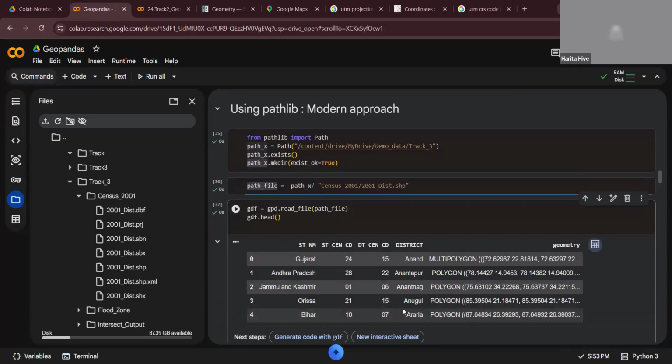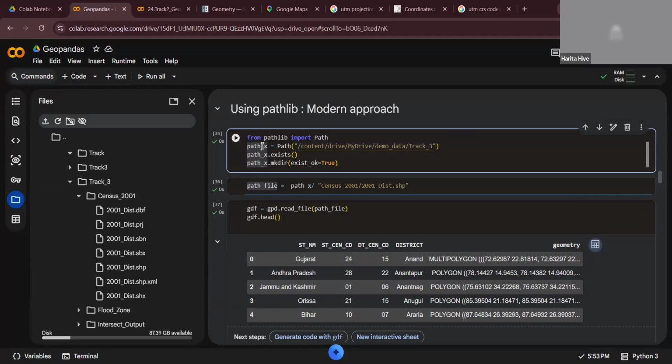So these are the two to three methods for how you can create your path variable, how you can join different folders, and create the directory. Why will this directory and path library help you? Because when we do the automation part, maybe in between your workflow you need to create some folder or join some folder. Or let's suppose after updating this, I want to save my output into the same folder just by adding a slash and writing the file name. In that case, I can directly use this pathx variable, add a slash, add the name of the updated file, and then do dot to file so that I can save that file in my desired format.